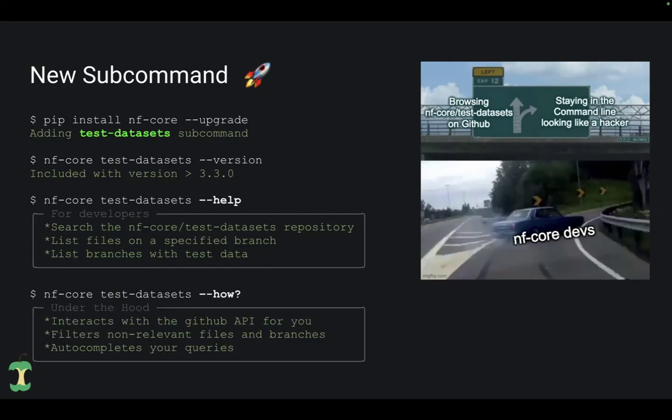And how does it do it? Under the hood, this would use the GitHub API and make some calls against it and list the file trees for the branches you select. And then, as I said, use a pre-curated list to filter the files that might be important to you. Also ignore some files that are typically found in a GitHub repository that don't contain data.